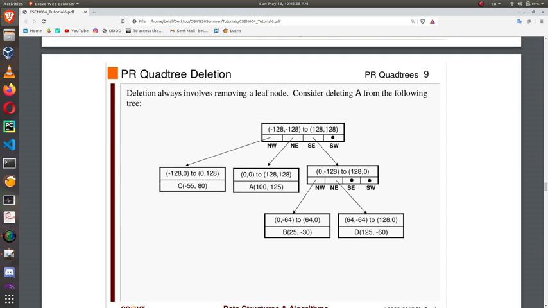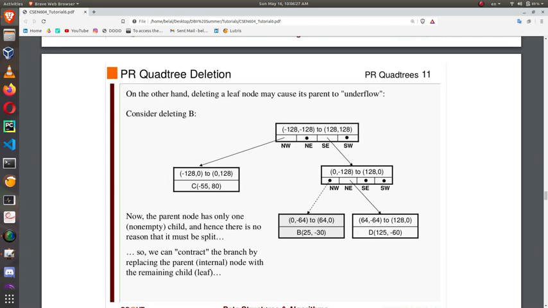Regarding the deletion operation, deleting a point always involves removing a leaf node. Deleting point A demands removing the node containing it. Since this node contains only point A, removing point A demands removing the whole node and setting this pointer to none or null, based on the programming language you are using to implement the quadtree.